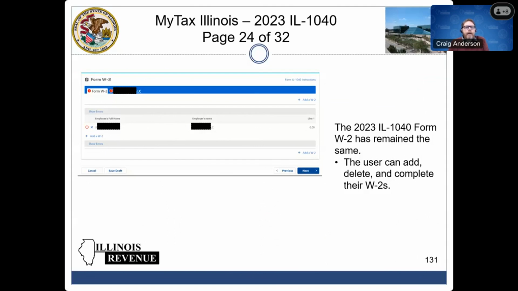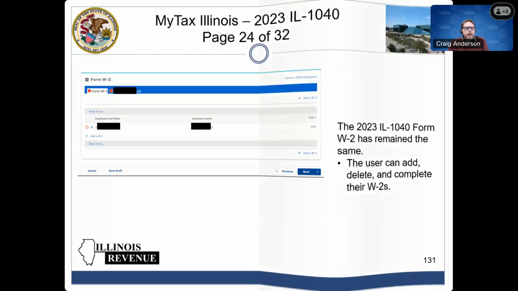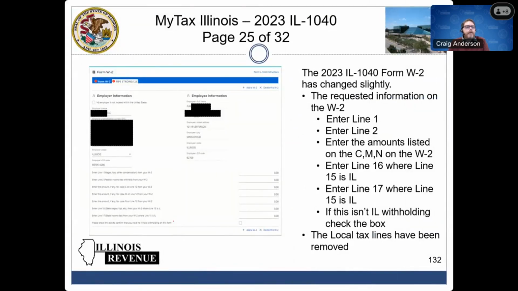Here you can add W-2s if you got a new job, or delete W-2s if you don't have that job anymore. So if we were to add a W-2, we would have that series of information, or if we just needed to go to the W-2 and fill out that financial information.